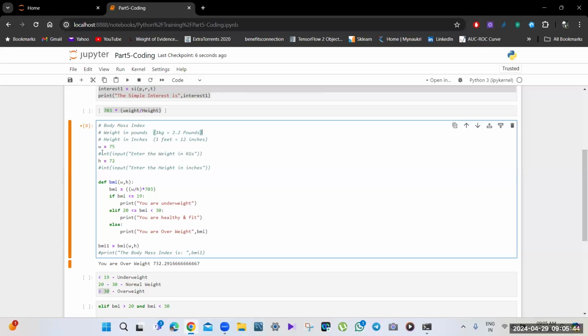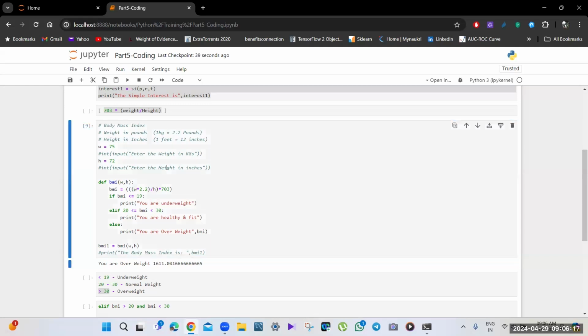If I put the weight in kilograms, because that's what I've written, I have to convert the weight into pounds first. That means I have to multiply it with 2.2. So W star 2.2. That is the first thing I have to do. W into 2.2, then divide that by height. Height is in inches, so that is fine. There's no issue with it.